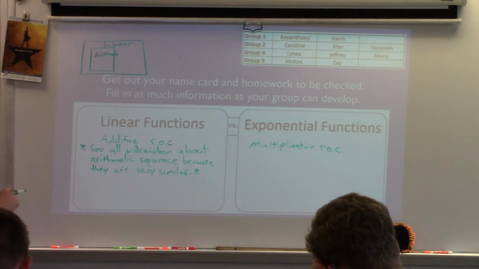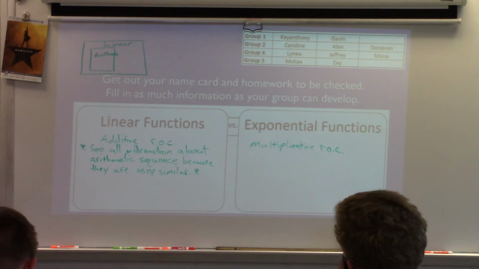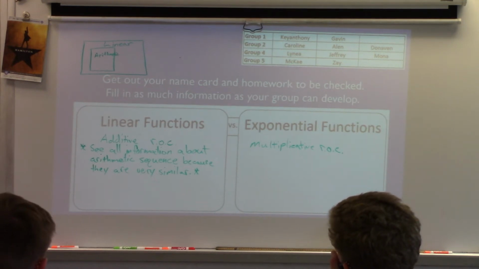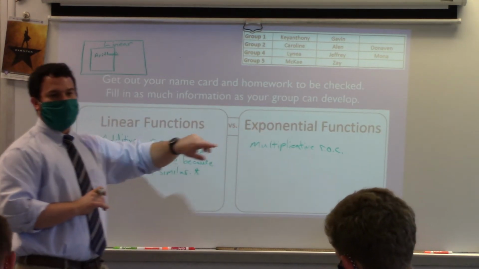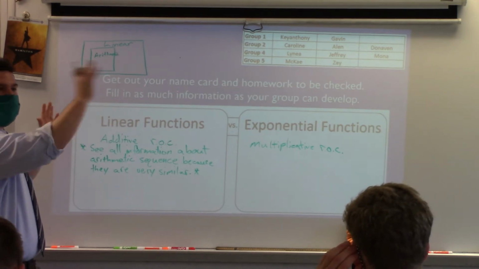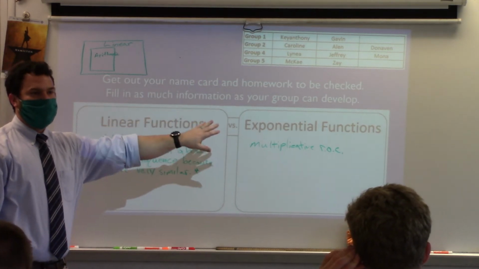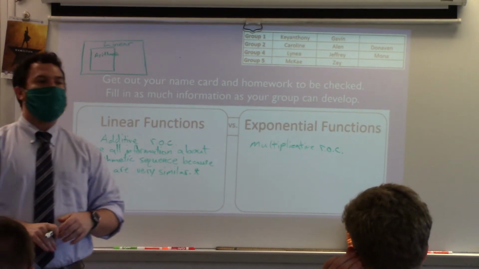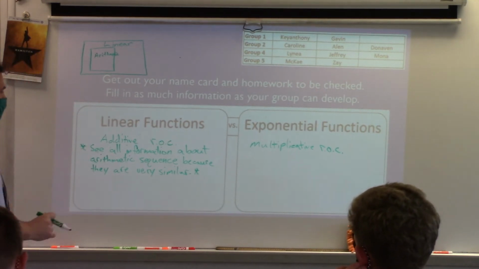Right, and I will point this out, I'm not saying here that a linear function is the same as an arithmetic. What are we comparing in this case? Linear and exponential functions, right? So everything that was true about an arithmetic sequence versus a geometric sequence is also going to be true for a linear function versus an exponential function. There's a different section later for us to compare linear versus arithmetic. Does that make sense?